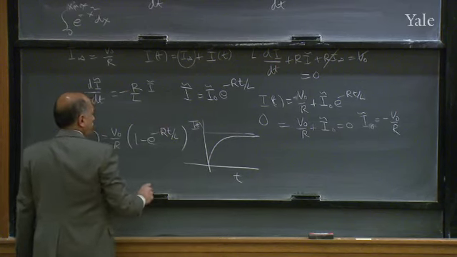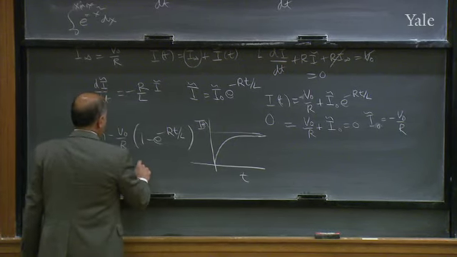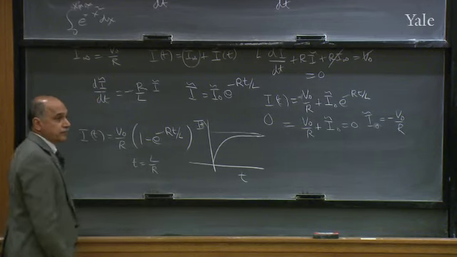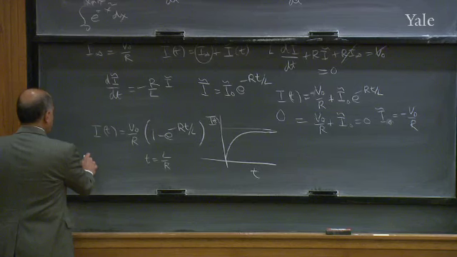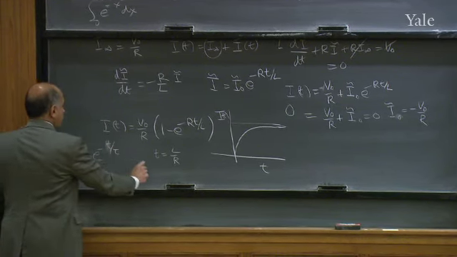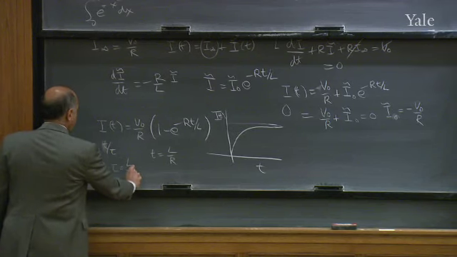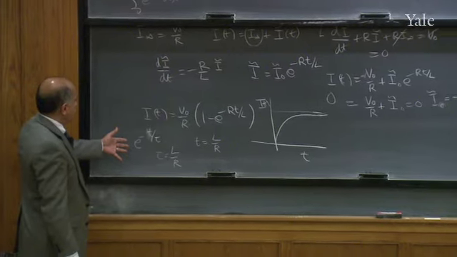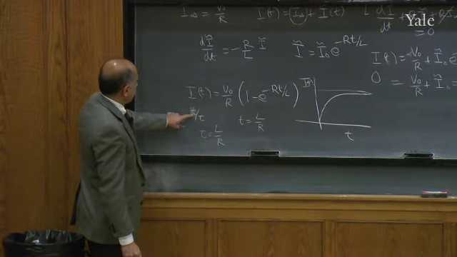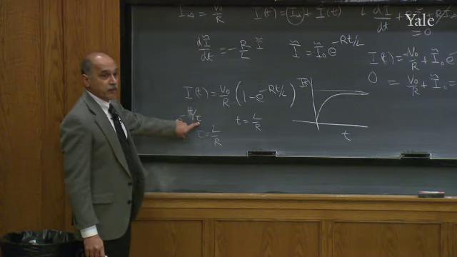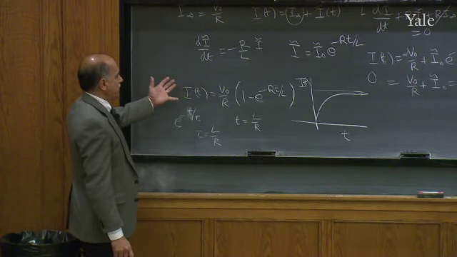If you want to know roughly how long you should wait, the answer is of order L over R. You can write this as e to the minus t over tau, where tau is L over R. Whenever you have an exponential, it will always be e to the minus a physical quantity divided by some number that sets the scale for that quantity. Exponentials fall exponentially, we know that.